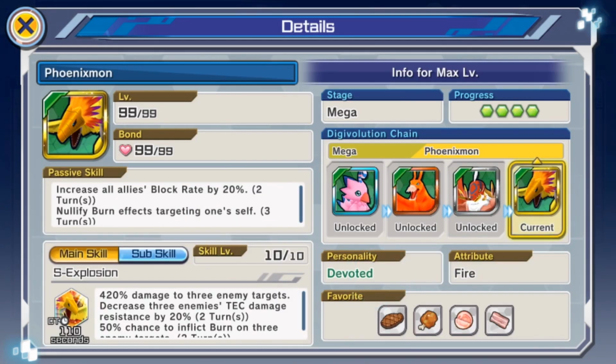Phoenixmon, obviously, it's a new Digimon. People want to try it out. Makes sense, right? And the reason why it's this low is no one pulled for this thing, and no one had too much time to Digivolve it, nor cared to Digivolve it, I guess. Phoenixmon is okay. Again, it just doesn't fit in the meta. It's for healing. Common Brave Digimon are not that prevalent in the meta. So, yeah, it is what it is.